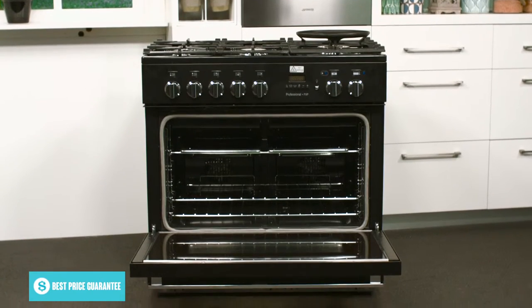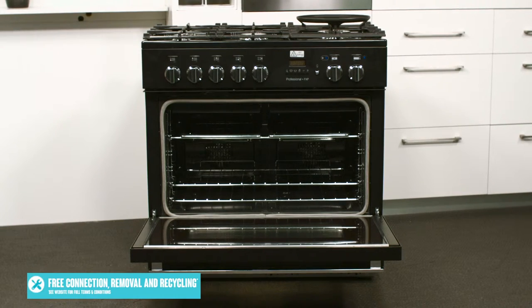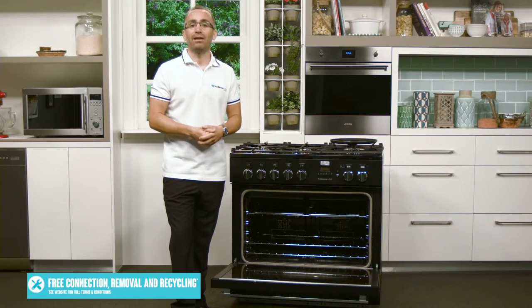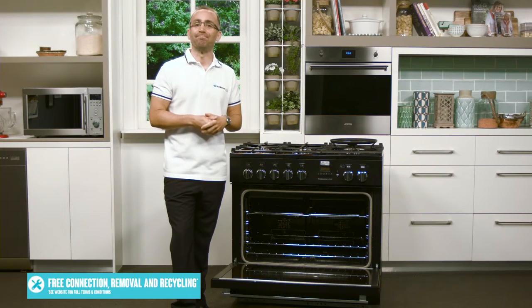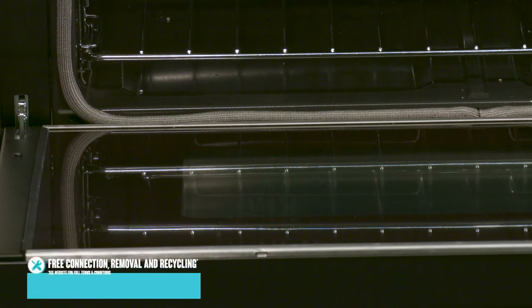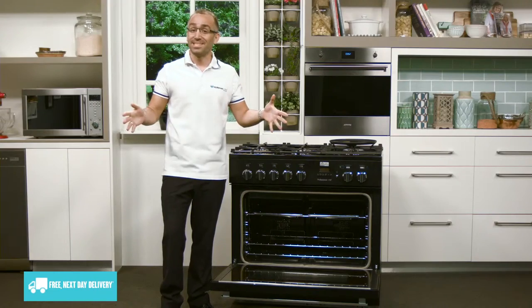The alternate version of this oven that we mentioned earlier uses catalytic self-cleaning, which works a little differently. That oven is lined with catalytic panels that absorb food splashes and break them down during high-temperature cooking. Remember that those catalytic liners will need to be replaced after they've seen a bit of use.